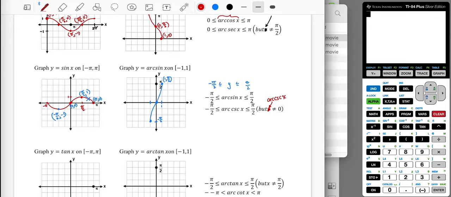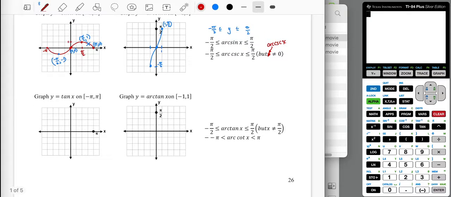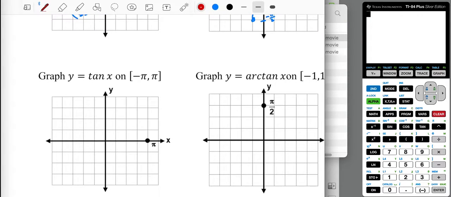Right, but anyway, so we're going to graph the tangent of x on negative pi to pi. So people are generally very familiar with sines and cosines, less so when it comes to the tangent function. So if you have to go to your calculator for this, that's fine. But the unit circle is also a really good resource when it comes to coming up with trig function graphs. Right? And that is because we know tangent is sine divided by cosine. We can just kind of work our way around the unit circle and figure out the values as we go.